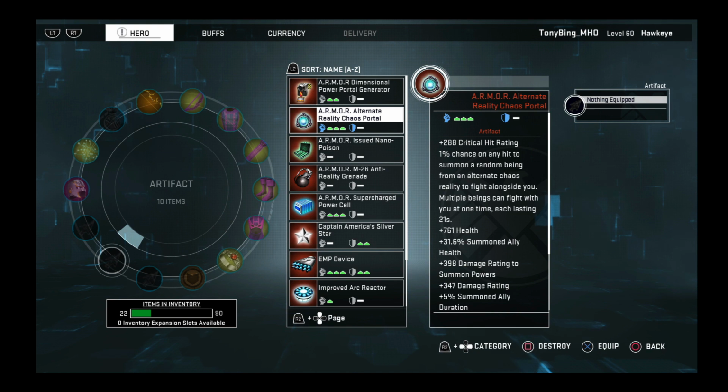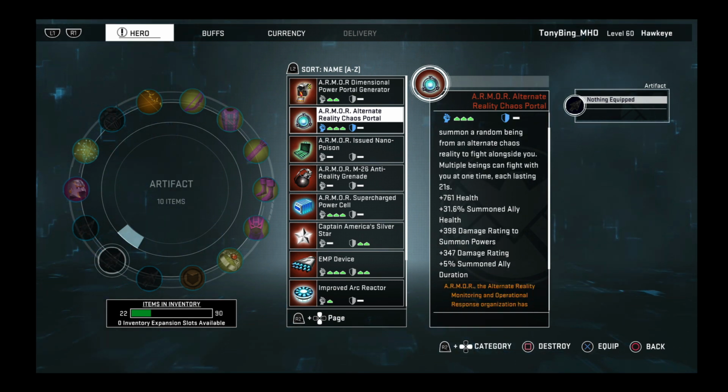You then have a great summon artifact, and it's the Armor Alternate Reality Chaos Portal. So it has crit hit rating, a 1% chance on any hit to summon a random being from an alternative chaos reality, which is pretty awesome. It's got some health, summoned ally health, damage rating to summoned powers, regular damage rating, and summoned ally duration as well.